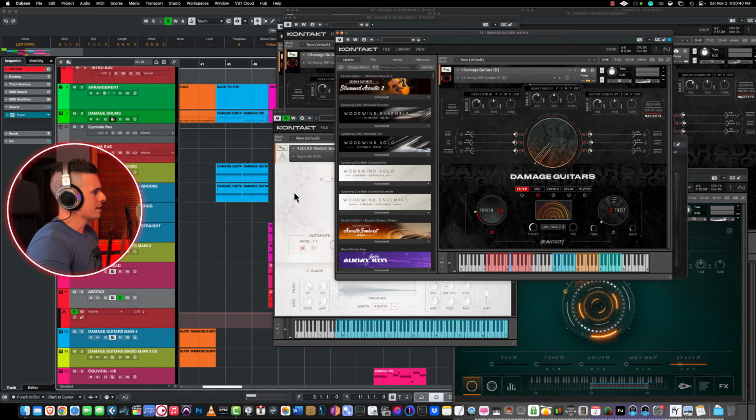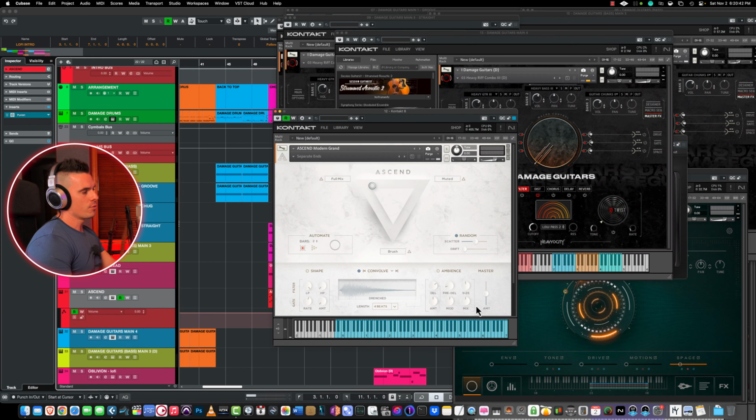So in this whole session, the processing has been done exclusively inside the Kontakt instances. So you hear only distortion, filters, and here you have a bit of delay, reverb. So this really helps save DSP because you're not using stuff outside with buses. Obviously, if you would be working on a full mix, you want more flexibility. You want the option to sidechain stuff to create even more space, more impact. So this is basically just a simple rough mix.